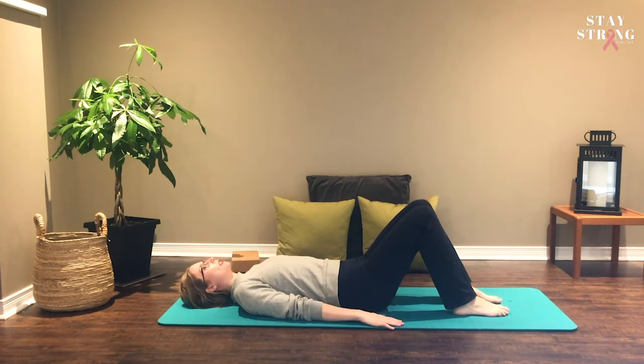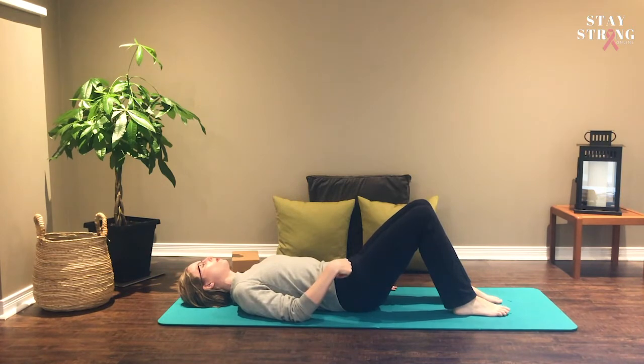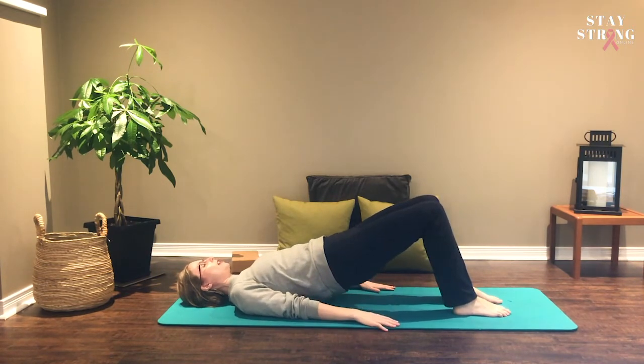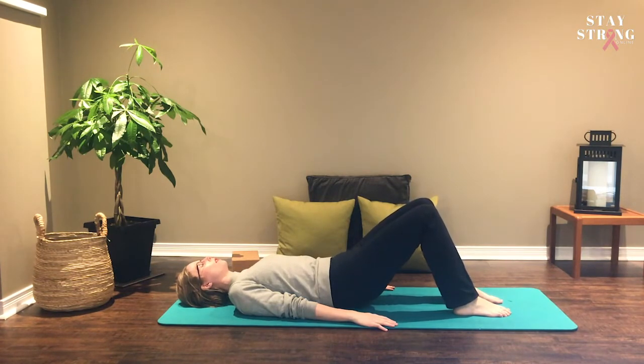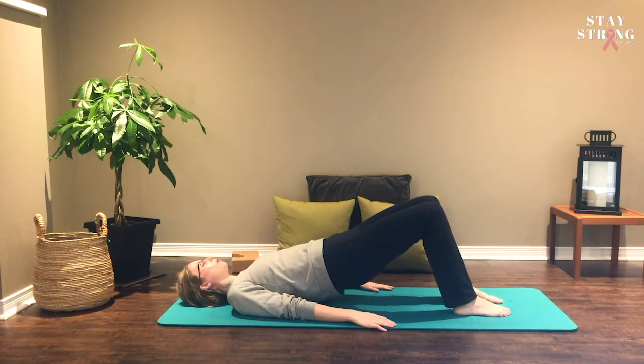Now we're going to mobilize the spine. We're going to roll into our imprint, rolling through that low back, and then lift the hips up towards the ceiling. Take a nice inhale here at the top, and use the exhale to roll down through the spine, all the way back to your neutral position. So you have a nice natural curve in your lumbar spine. Inhale, exhale, roll through the spine, press up, reach those knees towards your toes.